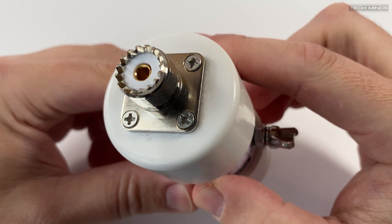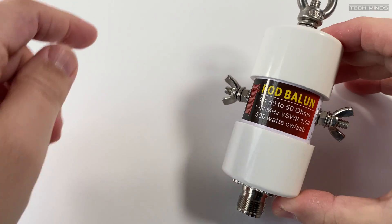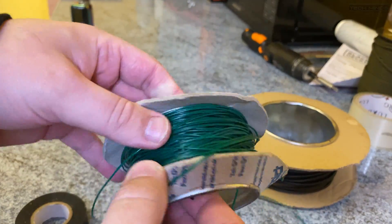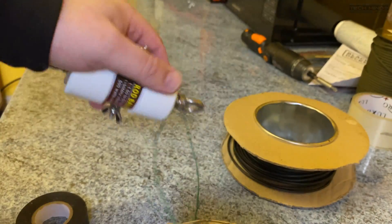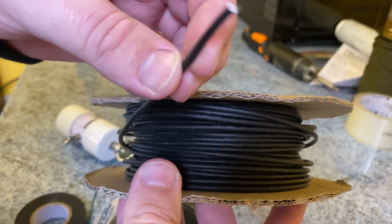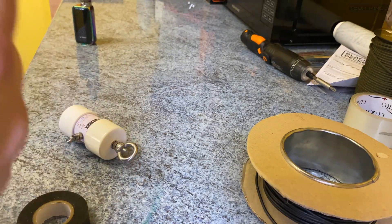For today's test I'm going to cut some wires for the 17 meter band — that's 18 megahertz — and then compare it against the 40 meter NFED half wave main antenna. I've got a couple of wire options: I could use this ultra thin wire from Sota Beams, which is very strong, but I think the balun in the middle will make it quite heavy. So I'm going to use this 1.5 millimeter PVC coated wire instead. We need 394 centimeters, so roughly four meters, for each leg.